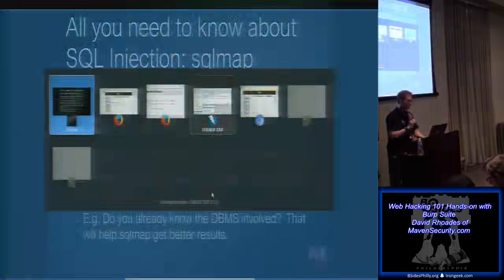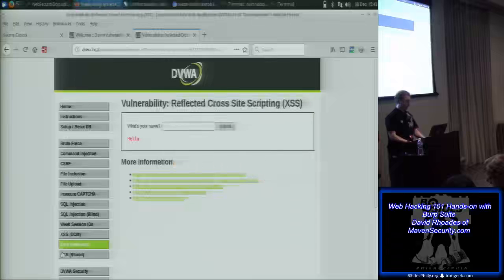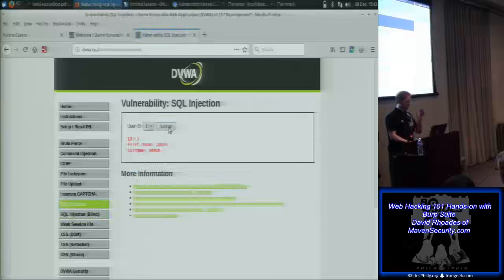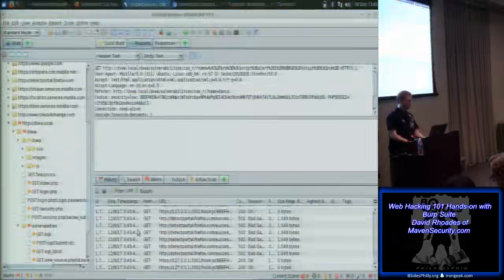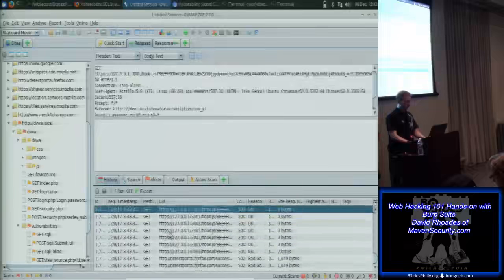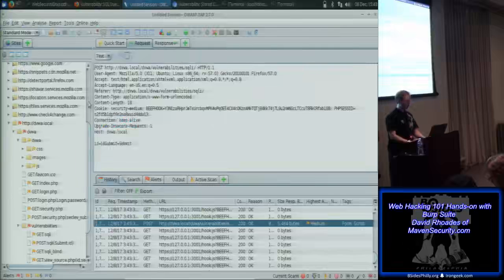First, can we find SQL injection in one of our targets? Probably, since there's an exercise called SQL injection right there. No, we can do blind. Well, that's weird. Submit. Huh. Okay, so we just performed some sort of request legitimately, but we captured it because we're proxying everything. We go to this tool and say, hey, you know that request I just made? Where was it? SQL injection. Oh, it's a post request. Hey, can you do me a favor and can you just attack this for me?